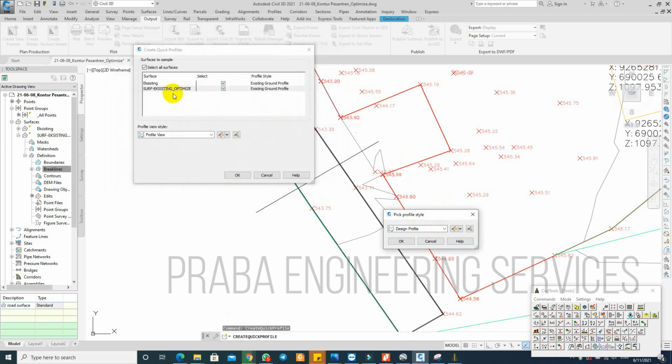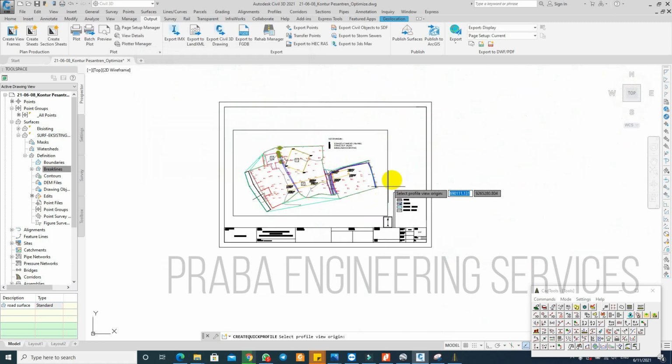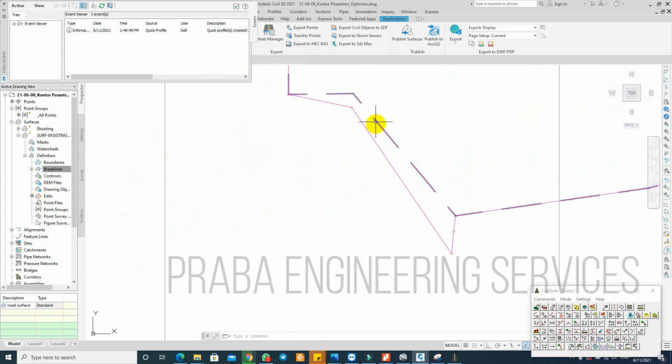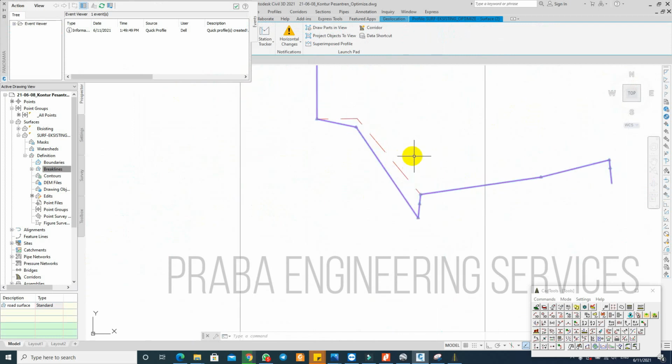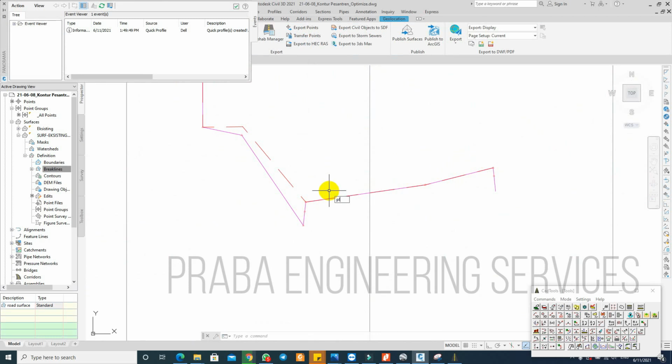Surface number 2 is in the design profile, then OK. Go in here, let me check. This is the original, and this is after we modify it. So the surface here, this is the road.